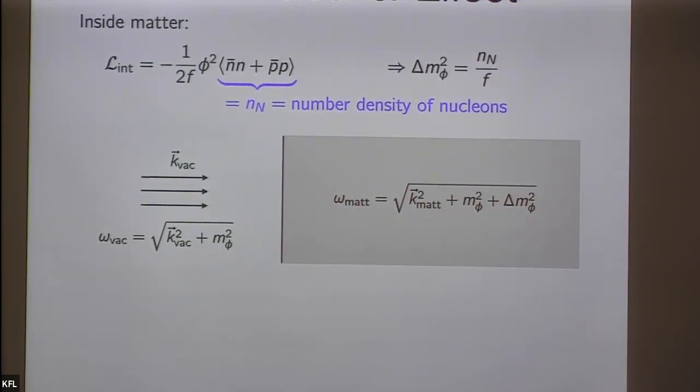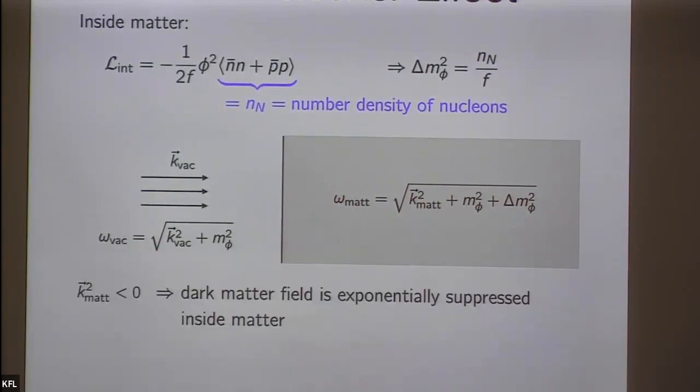That's exactly the Meissner effect. And so that's what I just said. If k matter becomes negative, the dark matter is exponentially suppressed. If you want to put in the numbers, I forget what I put in, I think I put in copper, it doesn't matter. For some reasonable ordinary matter, F has to be sufficiently small to make that happen. For a given value of the mass here, you can see that it happens in some parameter range like this.